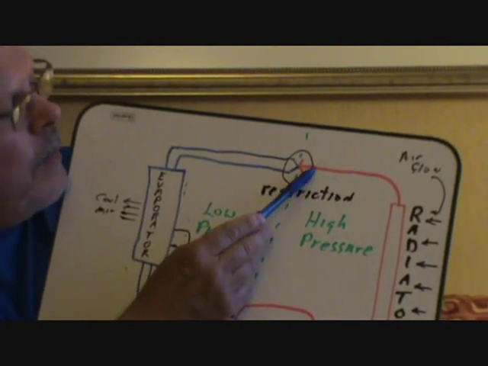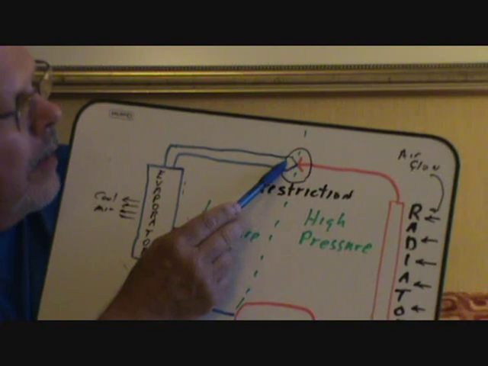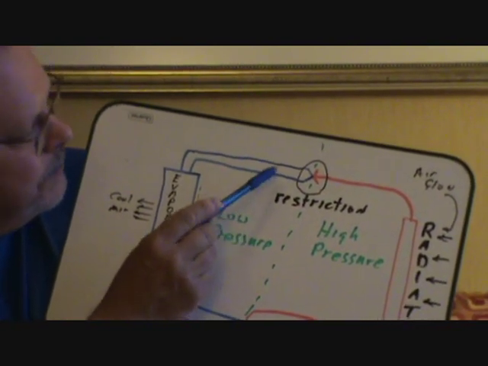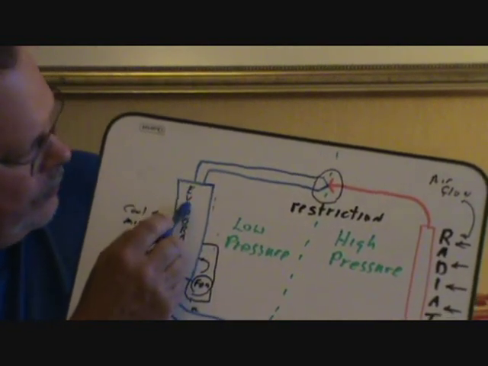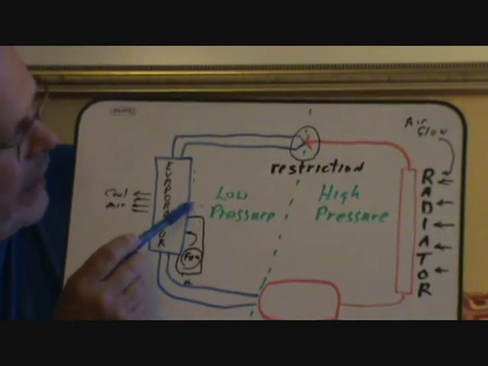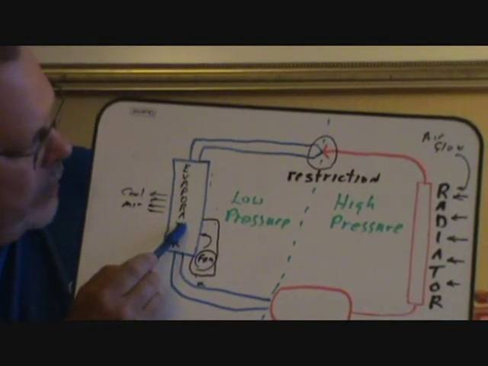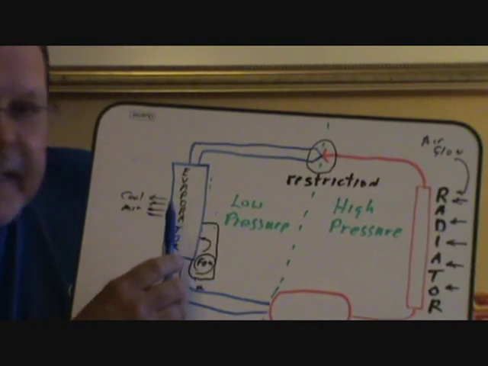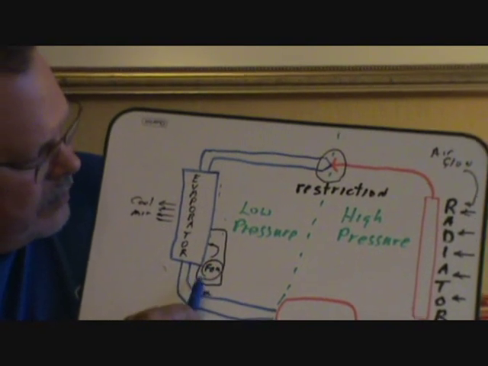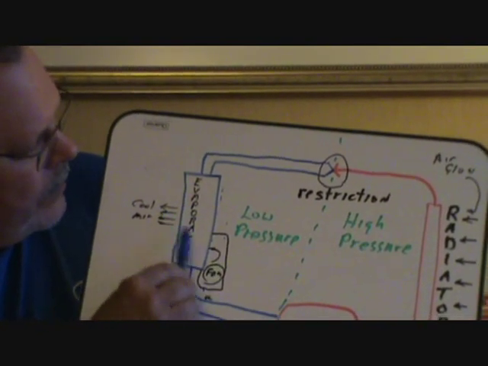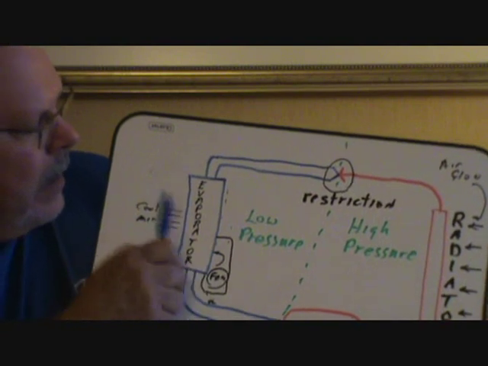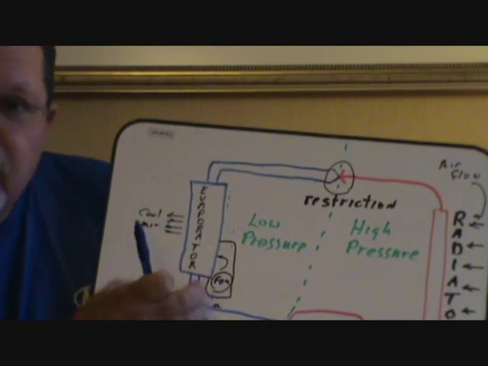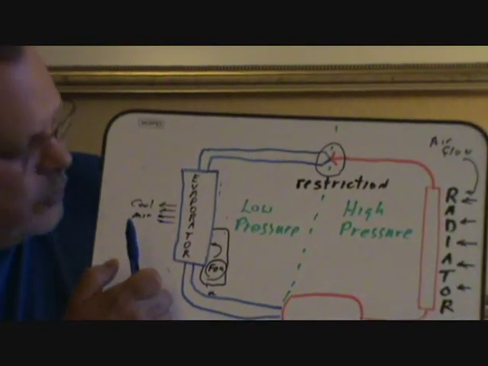So as soon as this high pressure liquid goes through this orifice, it immediately becomes a low pressure liquid that starts boiling. When it gets to the evaporator, which is a heat exchanger, it actually boils all the way to a gas. And when that happens, the latent heat, there's a fan that's taking inside air and blowing it over the evaporator. That air through the fins is losing all of its heat to this gas as it sucks in all the latent heat when it changes state from a liquid to a gas.